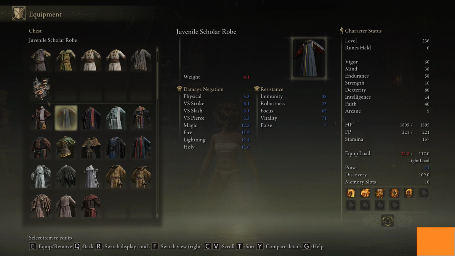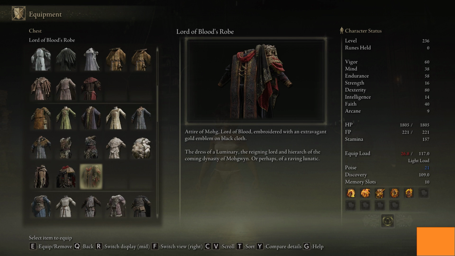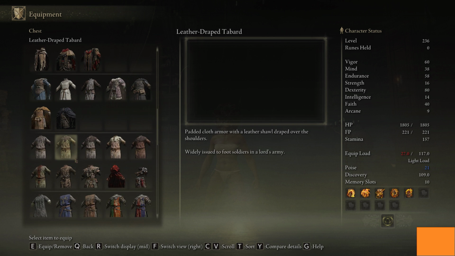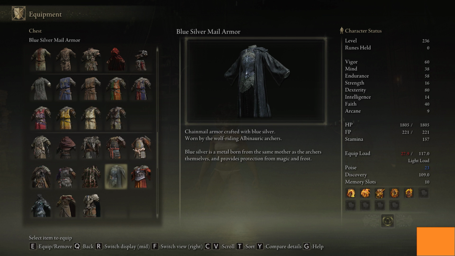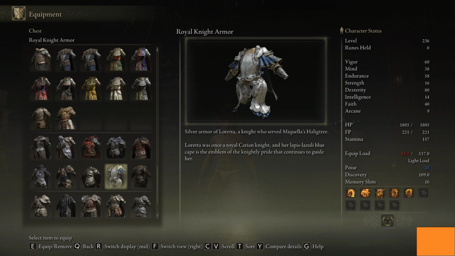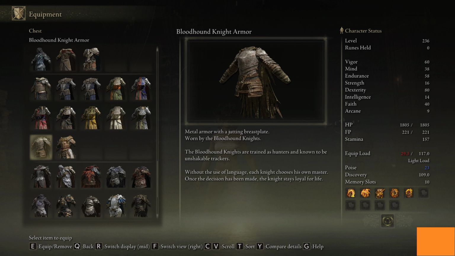It's got madness related. Oops. That one. What else in here is madness related? Not Lord, madness. Not that. Rotten Greykeep cloak. Blue silver mail armor. Black knife armor. What gear am I going to use? It's starting to get really heavy. I don't think any of this stuff's to do with madness, going insane, or we need to get something that's actually going to help me.